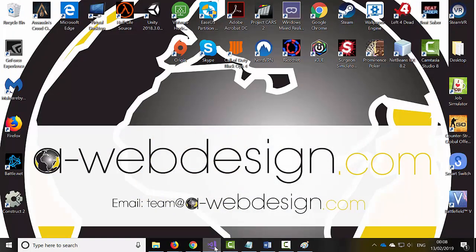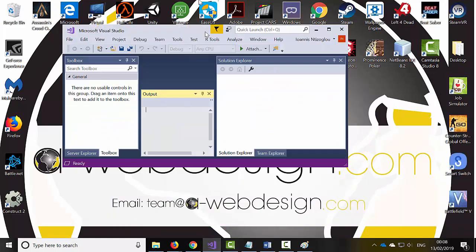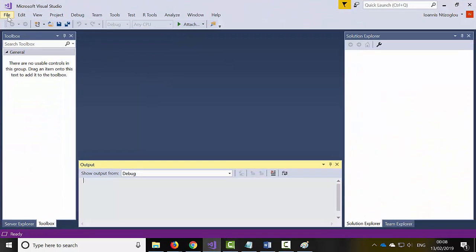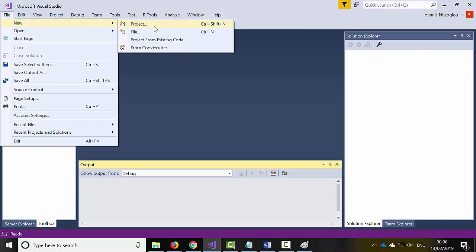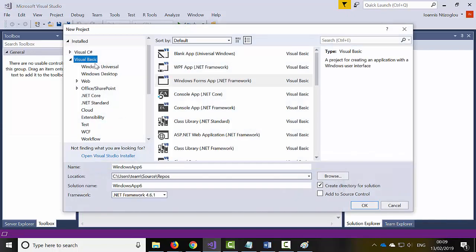Okay, let's go now to Visual Studio, and what I'm going to do is create a new Visual Basic project. It's going to be a Visual Basic Windows Forms Application, and I'm going to call it Storage Rooms.